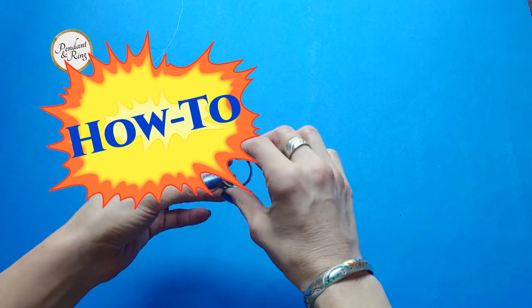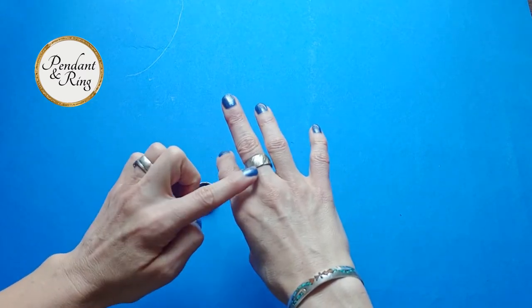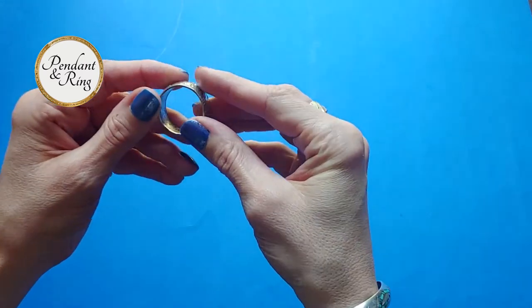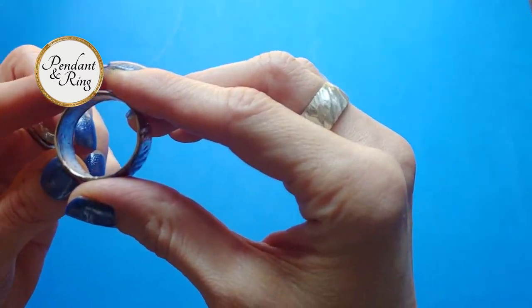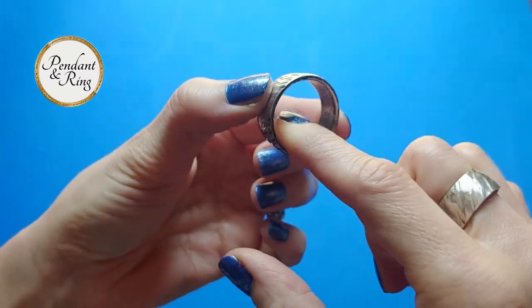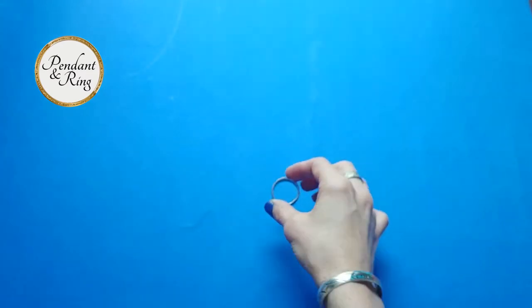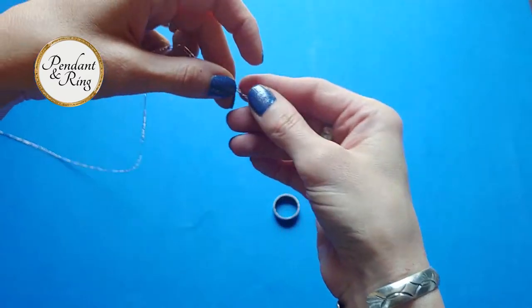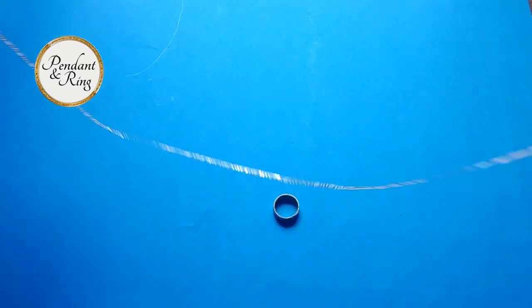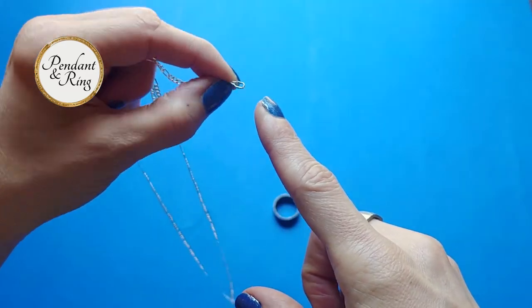We're working with rings like this one. We make these rings and then send them out and they always feel smooth to us. But sometimes when you wear them, the difference between your finger and my finger may make it feel like there's a burr somewhere on the inside or somewhere on the edge of your ring. This video is about how to make these rings feel smooth, or smoother, or how to make them smooth again — and also how to make a necklace smooth again if it has developed a burr.